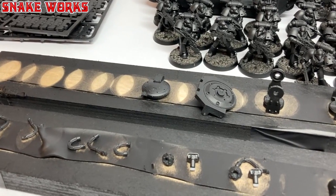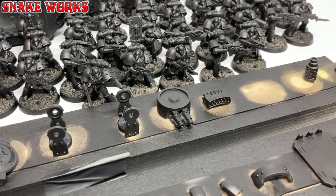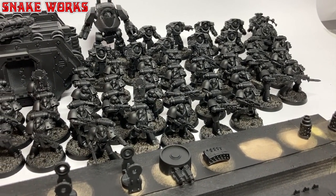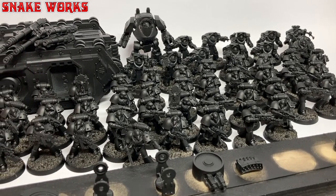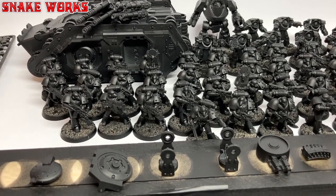So after a while spraying and getting a sore wrist, all the miniatures are now primed and ready for the next stage. You can see they're not bare plastic anymore. Now they're black. You can get different coloured primers, so get the one you want. A lot of people will tell you grey is the best, but as I need a black base coat, we went with black. Maybe we shall try grey next time.